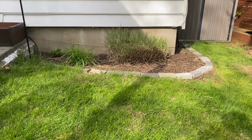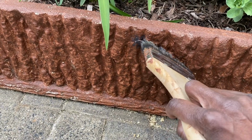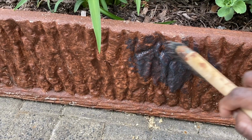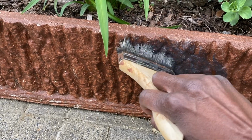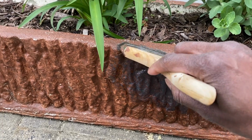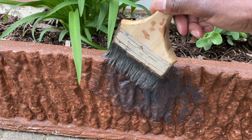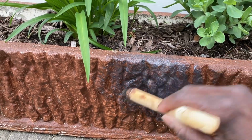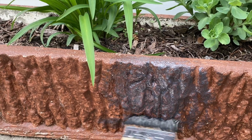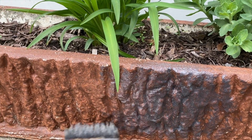So now this bed is nice and clean, and we're going to be planting some annuals along the edge. But before we can do that, we have to continue cleaning. And this planter, which is on the patio, originally it was like a dirty concrete color. And a couple of years ago, I stained it the same color as the other wooden boxes and benches in the landscape. And now, since we're changing over to gray, I decided to restain it.